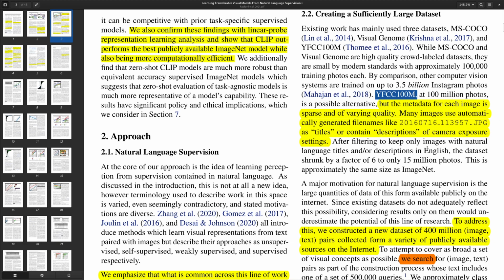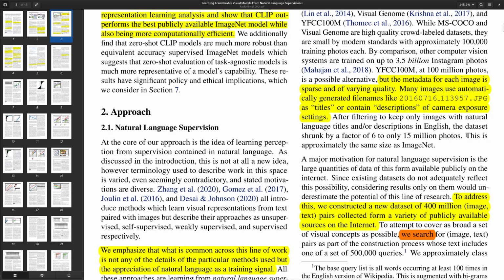The file names are sometimes randomly generated, or the title and description are just camera exposure settings, etc. After they filtered out all this not useful data, the dataset shrunk to 50 million photos, which wasn't enough for their purpose.